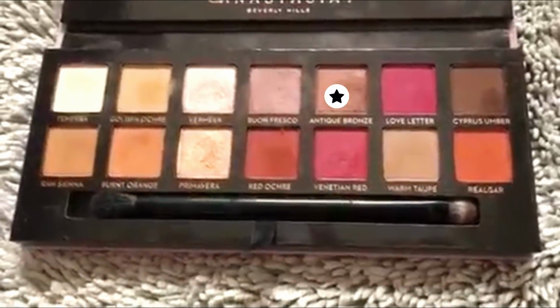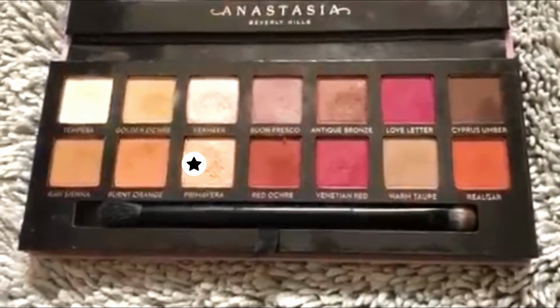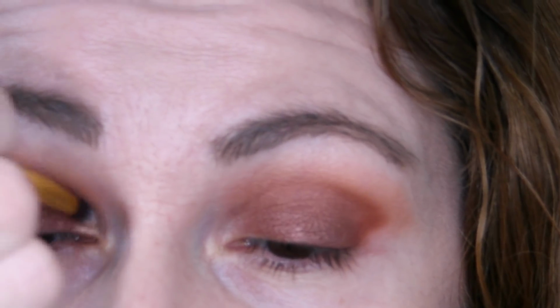I'm going to switch the brushes. This is a Real Techniques shading brush and I will take the shade called Antique Bronze and dust this on my lid. Oh, the shade is really pretty. I will leave the inner corner bare for the moment because I want to come back with a lighter shade on that area. And now I'm going to take a BH Cosmetics pencil brush and the shade called Primavera and fill in this inner corner of my eye. This will open up my eyes.